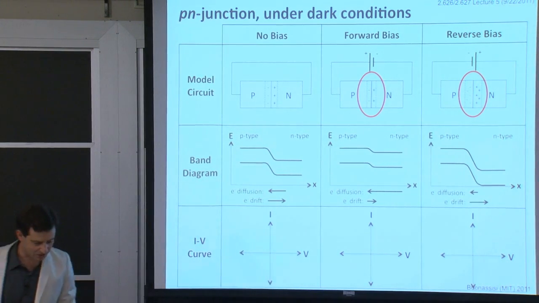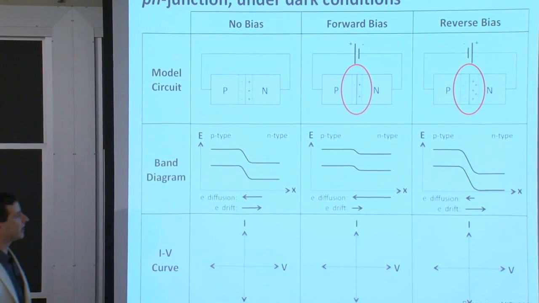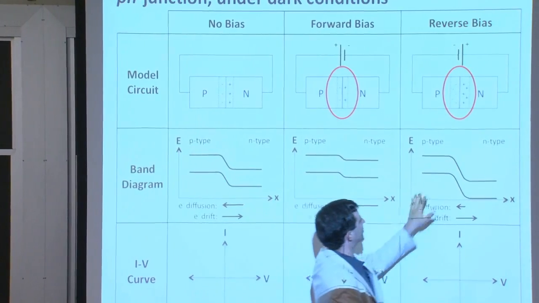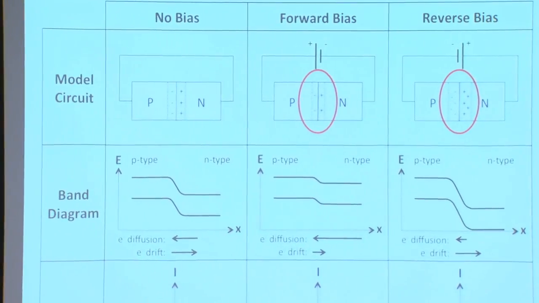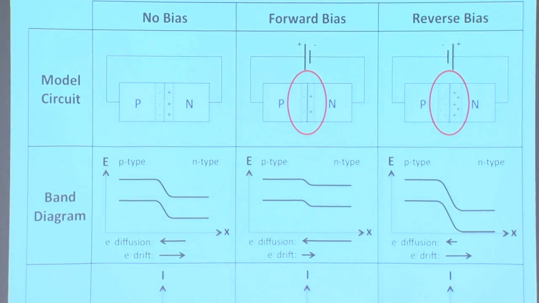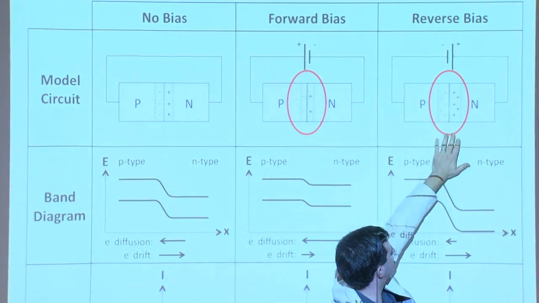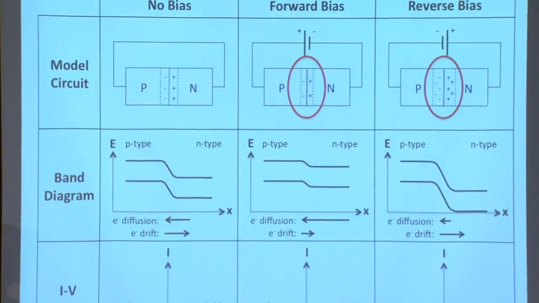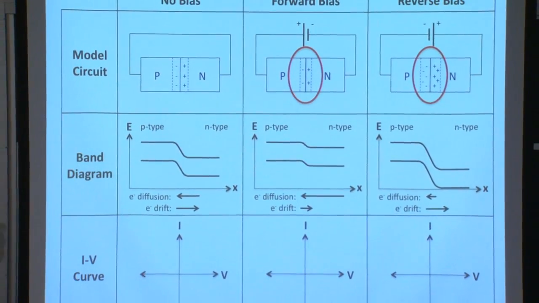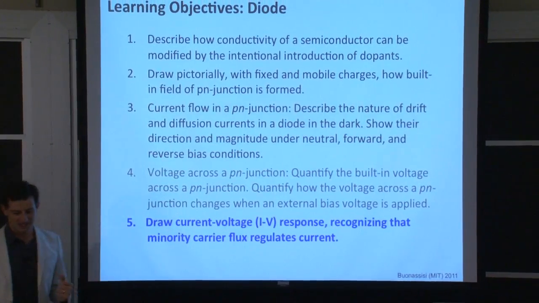I'll give you just a second to complete that diagram there. Under reverse bias, likewise, the width of the depletion region will increase. And the depletion region is increasing, the built-in charge is increasing, the amount of band bending is increasing, and the amount of drift current is also increasing. So it all fits together. It's beginning to really come together nicely in one nice picture in our minds.